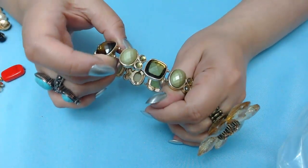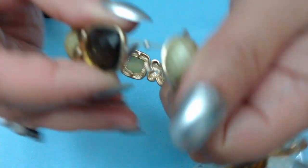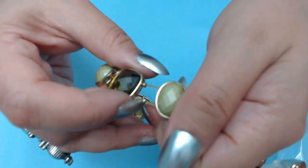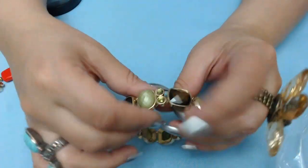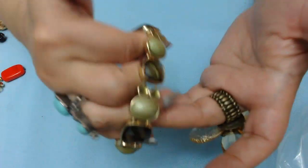This one, I'm not even gonna attempt to stretch this. So, oh my goodness, look at this, guys. You could see already the color of it. It's turning kind of like a yellowish green color, where if you pull it a little bit, it's gonna break. The reason why I'm not gonna pull it is because I don't want it to break, and I'm just gonna put it in craft so someone else can restring these, because it doesn't look like anything is missing. It just needs to be repaired.